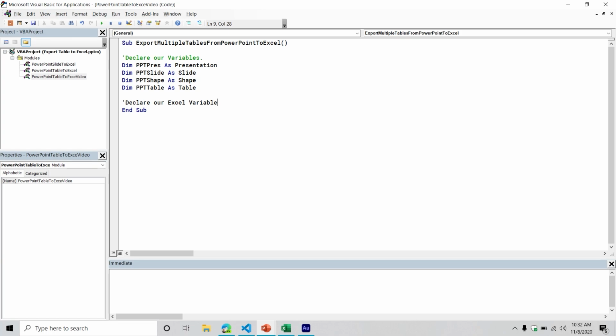These are going to be specific to the Excel objects. We're going to obviously need the application, and so in this case, we're going to do Excel.Application. Then from here, we're going to do a book. So we're going to do a workbook, which is going to be Excel.Workbook. Next, we're going to have a sheet. Now, this one is going to represent a worksheet.